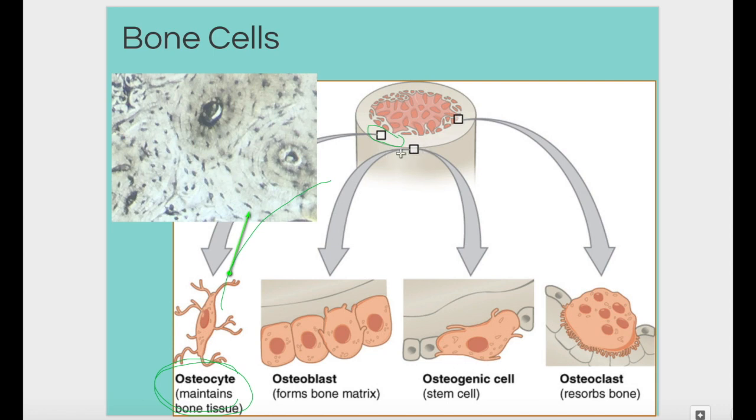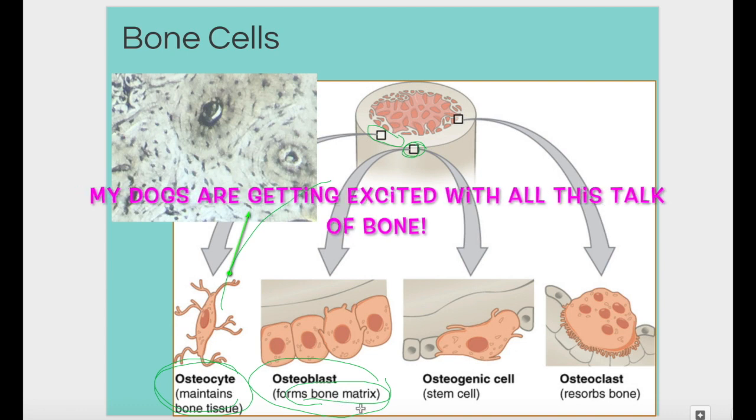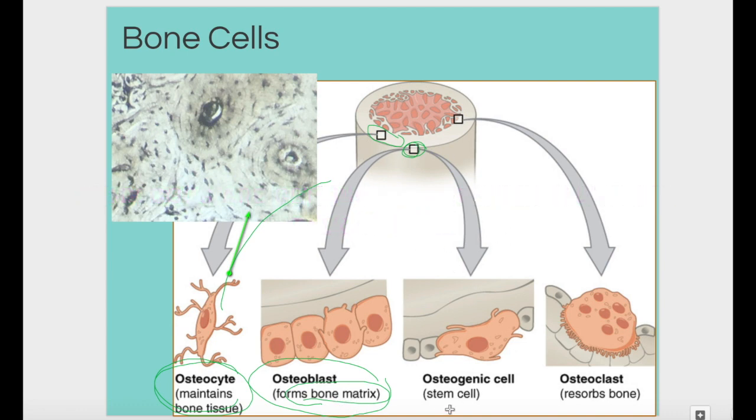On the outermost layer, we will have what's called osteoblasts. So osteoblasts are responsible for building new bone, and they will exist on the outermost layer. So as we need to build more bone on the outermost layer, we will make use of these osteoblasts. They're going to place all of that bony, hard calcium matrix on the outer layers. Also on the outermost layer, we have what's called osteogenic cells. Osteogenic cells are the stem cells. So they're going to give rise to all of the other cells as they die and are injured.